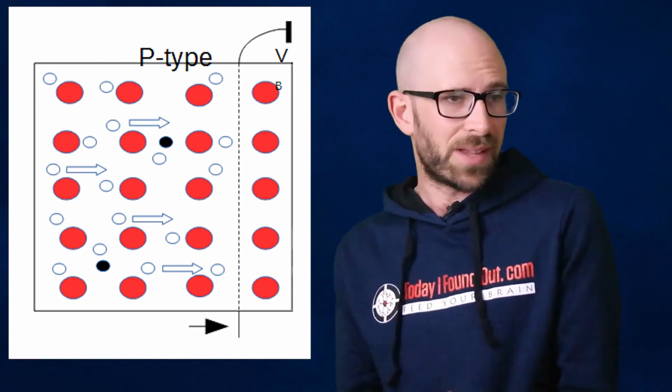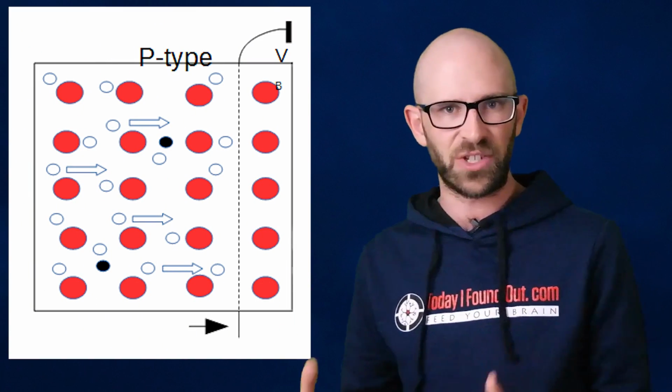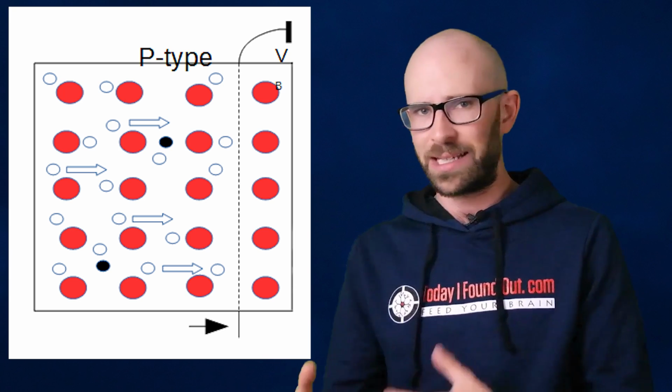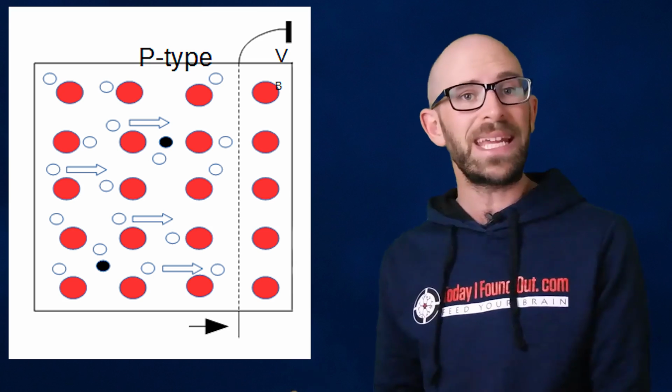On the other half, you've done the same thing, except that you've introduced impurities that contain positively charged carriers. Basically, think of it like a bunch of holes that need to be filled by electrons. We call this side the P-type semiconductor. So we have on one side an N-type semiconductor and on the other side a P-type semiconductor. The boundary between these two is called the p-n junction. This is where the magic happens.